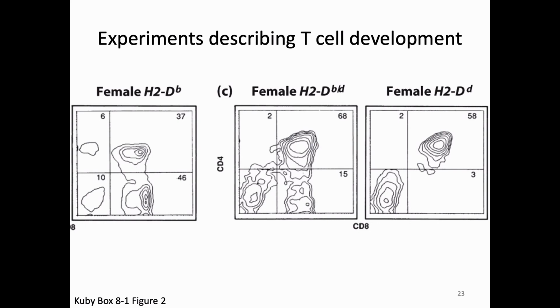Again, because these cells are double negatives, they go through the process of VDJ recombination. They're not self-reactive, so we don't have to delete them. It's not like imperative that we kill them right away. But those cells sit around and are like, hello, give me signal. Let me keep developing. And they get no signal, and they die. So they never go any further. And so that kind of does tell us that these must be the last steps. These must be the first 2 steps in some order.